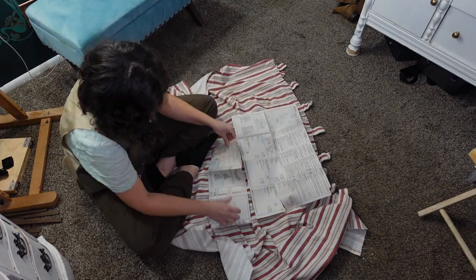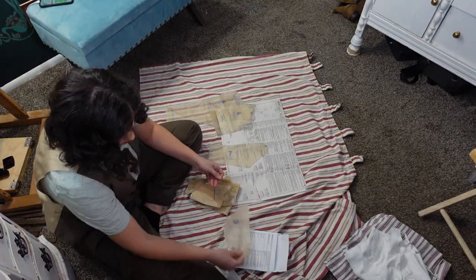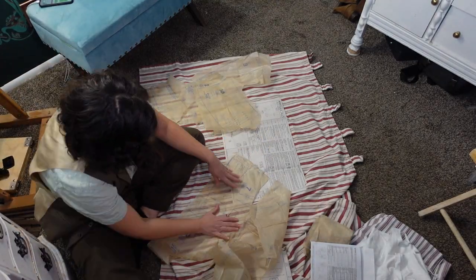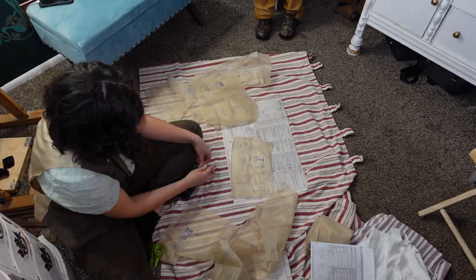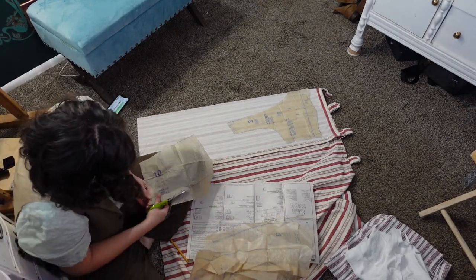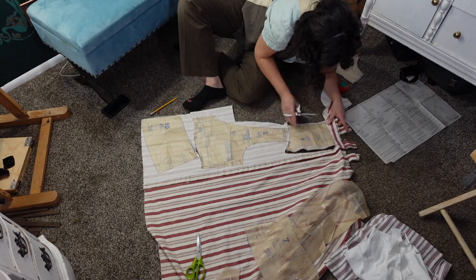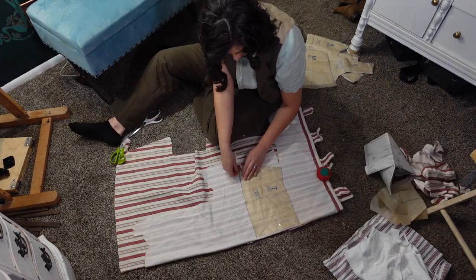My idea was for this first vest to serve as a kind of mock-up to help familiarize myself with the pattern. And I chose my fabric accordingly. Here I have a thrifted curtain, but I like to make my mock-ups wearable if possible, so I was careful to cut all the stripes in the same direction. I also cut a lining out of some thrifted bed sheets.